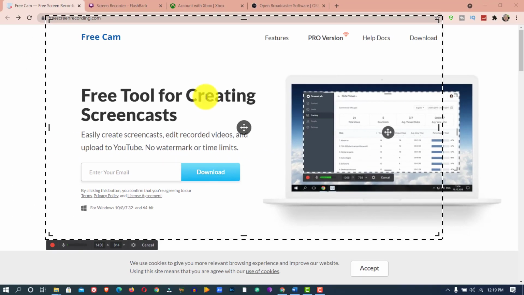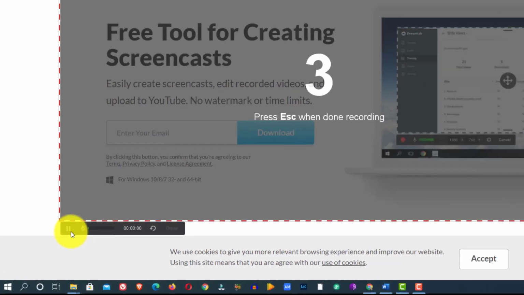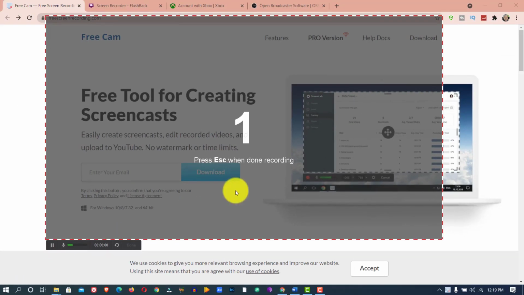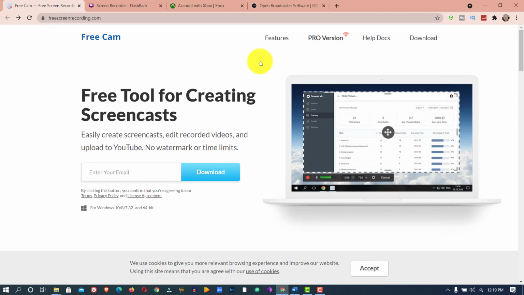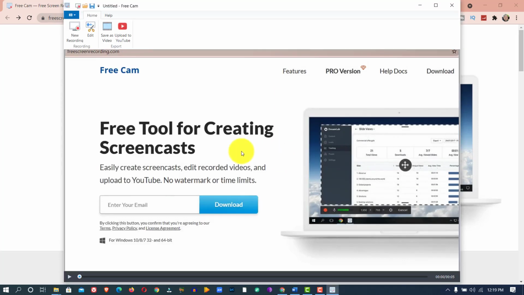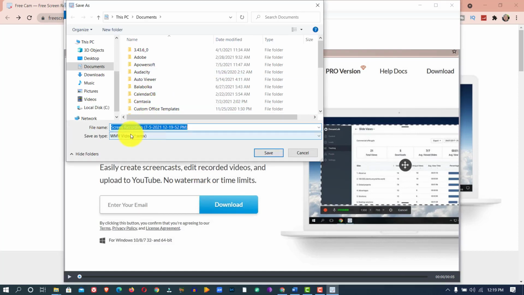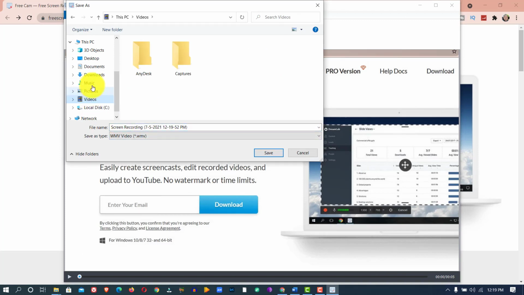Now, all this done, if you want to start a recording, just click on this red button and it's going to count to 1. Then the recording has started, and once you are done with the recording, you can just click pause here, or you just press escape, and the recording is stopped. See, this is what we have recorded. And you can export this, or you can save this as a video. You see, you can save it as a video on your system anywhere, and you are good to go.